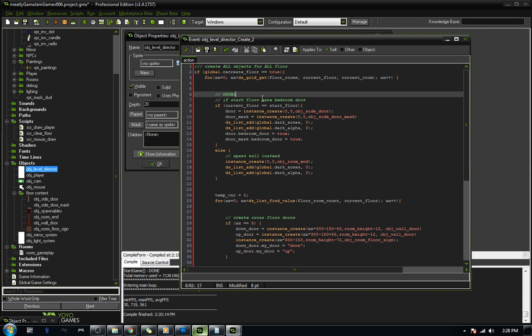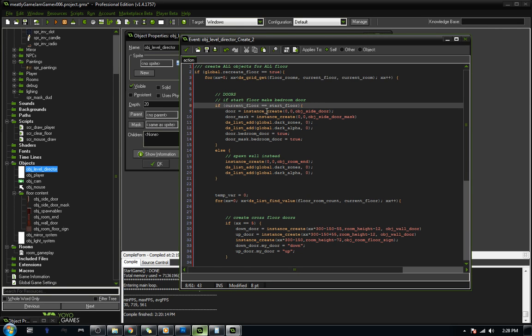Doors. Alright, so if current floor equals floor underscore start, so that's fine.